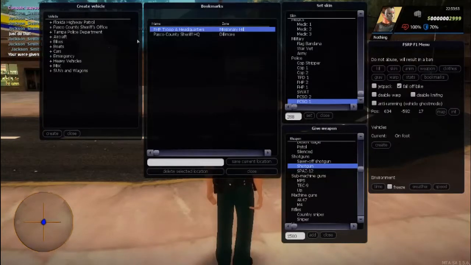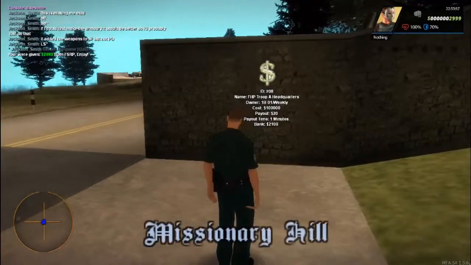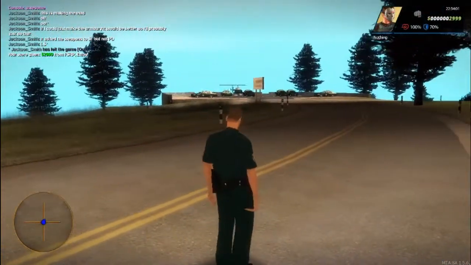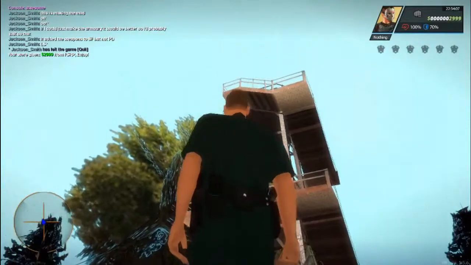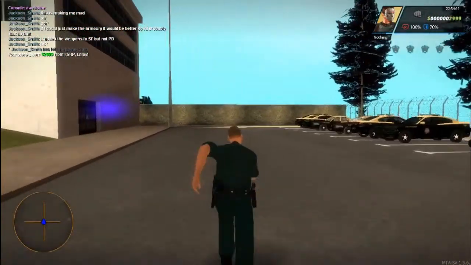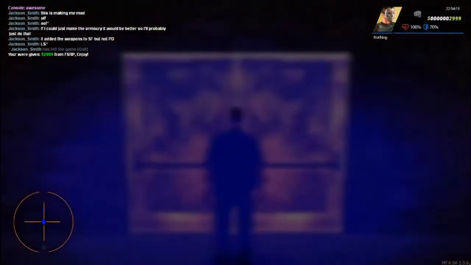Alright, so let's transfer over to our FHP Troop A headquarters. Now it's a custom build, I pretty much went in the map editor and added it, but you're gonna have your big parking lot right across over there, as well as your tiny parking lot. And you got your watchtower with a sniper rifle on top, because you know, why not. And let's hop right inside.